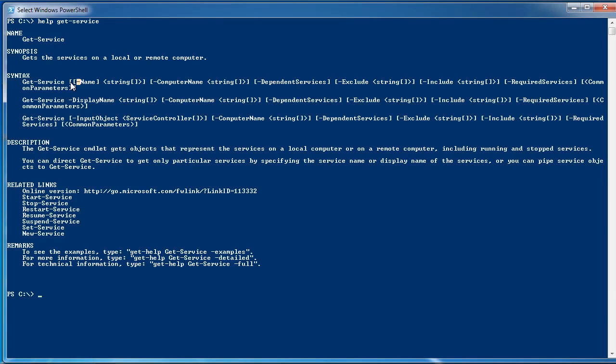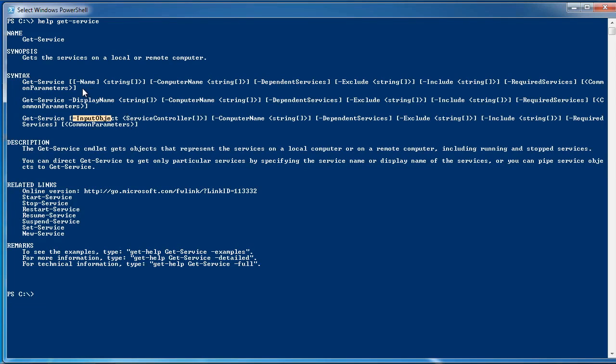Now, parameter sets are kind of interesting in that you can use any or all of the parameters within one set, but you can't mix and match. Some parameters, like ComputerName, may appear in multiple parameter sets, and that's fine. But the deal here is, for example, if I decided to use the Name parameter, that locks me into this parameter set, because Name is unique across the parameter sets. I could not use both Name and InputObject at the same time, because those are across different parameter sets.